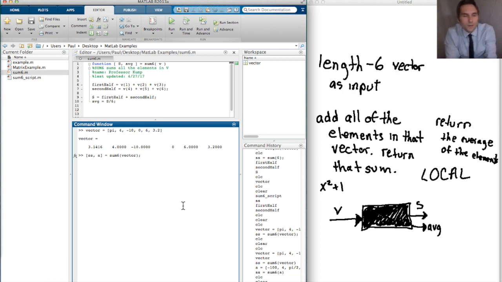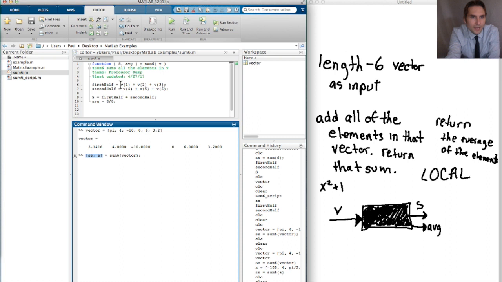Okay, so in this case, this part has not changed. I've got a vector, and I put that vector in parentheses, and I give it to sum6, our function. But here I'm saying, okay, do your thing on my vector.